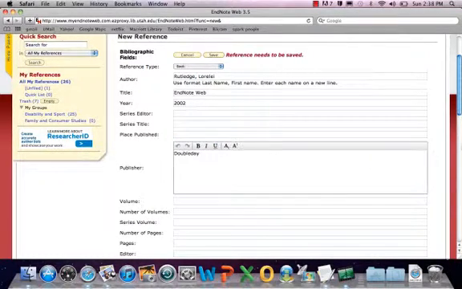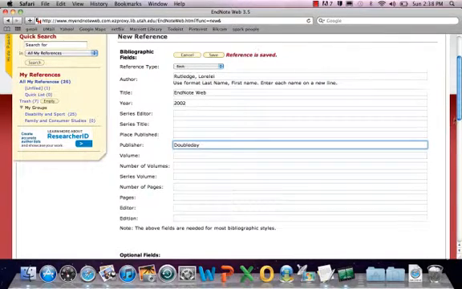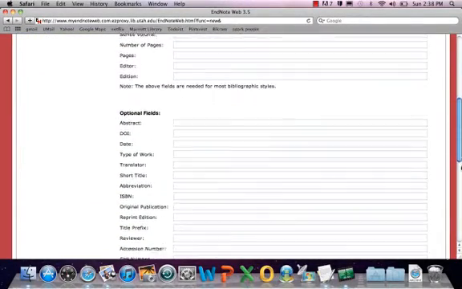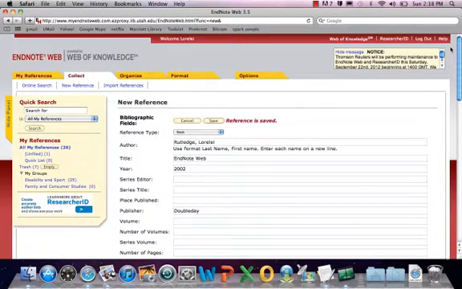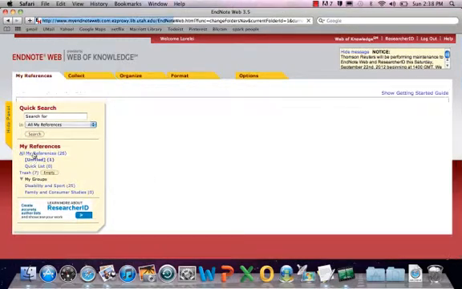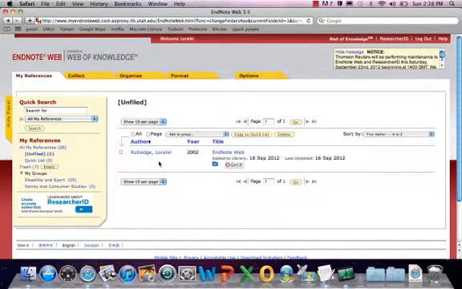So once I've entered as much information as I have about my item, I can go ahead and scroll down, and I should get the option to save my reference. So then, once my reference is saved, if I go back up here and click on Unfiled, I'm going to see the new book that I entered.